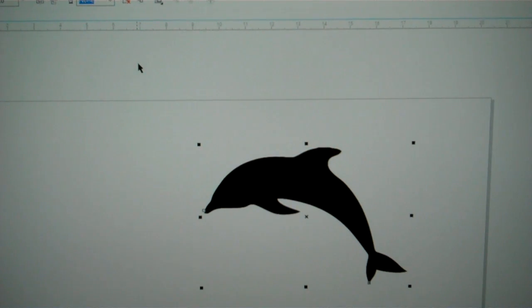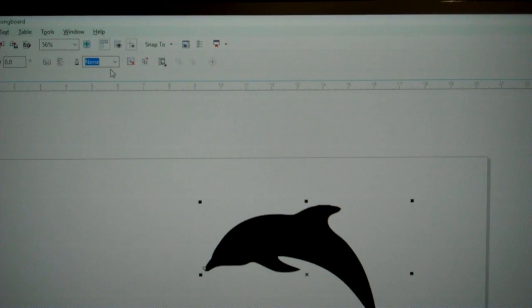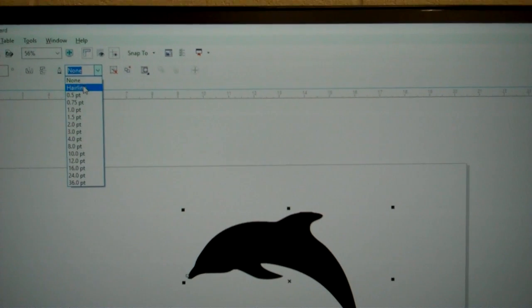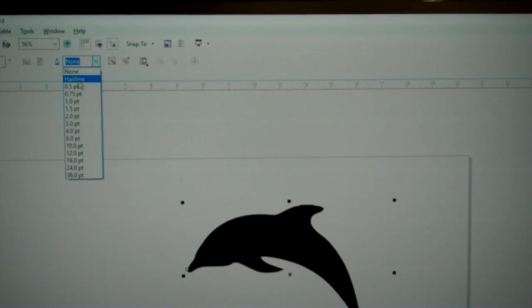So I'll put in your options at the top here. There are some options for a line. Now we want it to be a hairline. Anytime you want to cut something out, it needs to be a hairline. If you do it on one of these others, it's not going to cut it out, it'll just etch it.